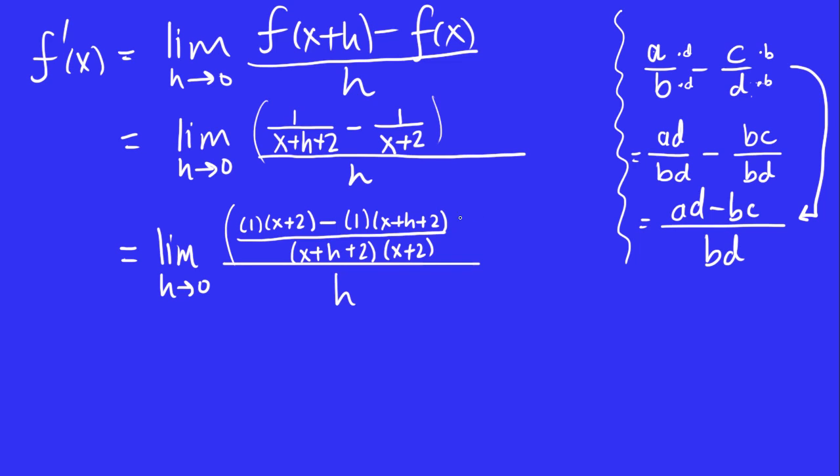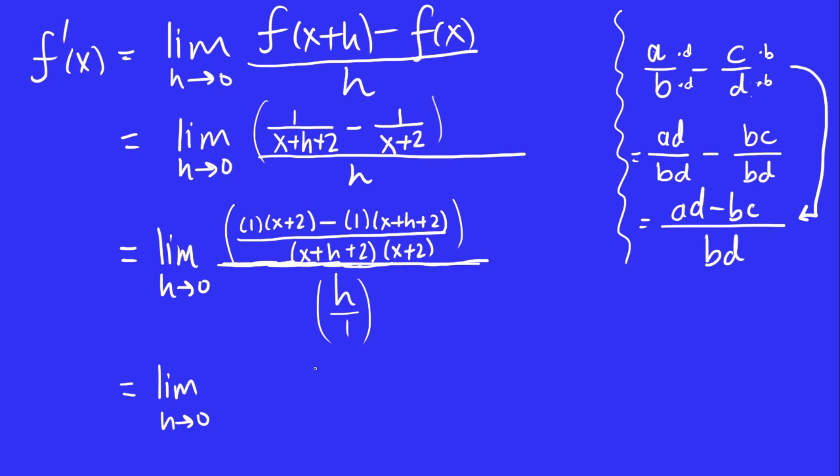And I'm going to keep these brackets here just to emphasize that right here, this is kind of our main fraction line, right? And on top of this main fraction line, we have another fraction. And on the bottom, we have h. And we can consider h as a fraction as well by putting it as h over 1, right? Now, let's see what happens.